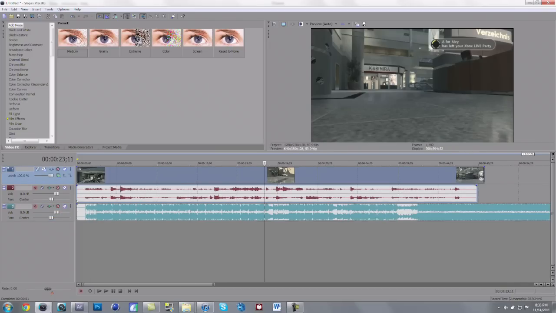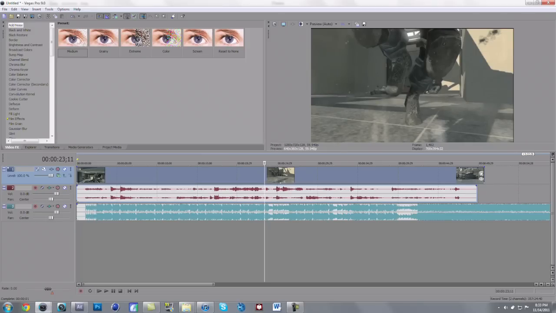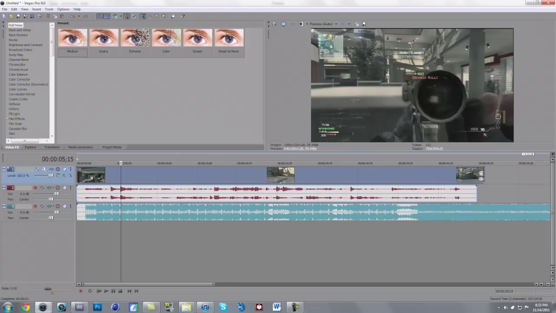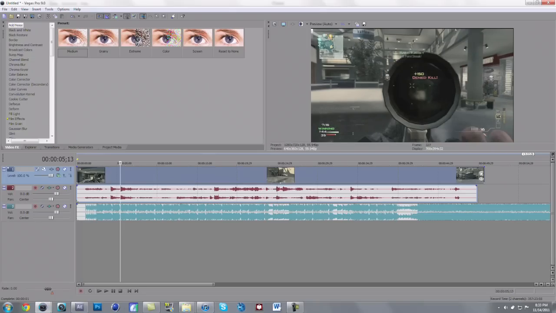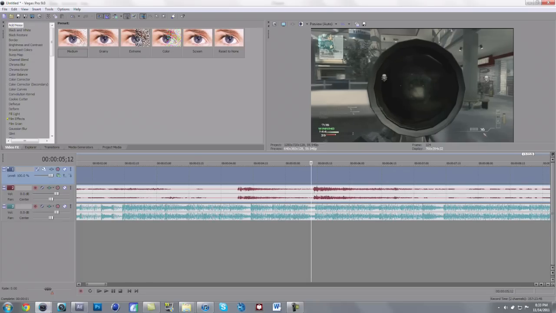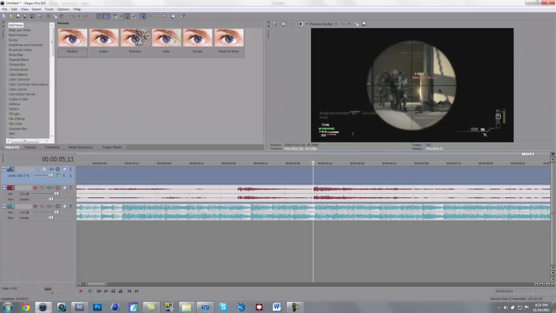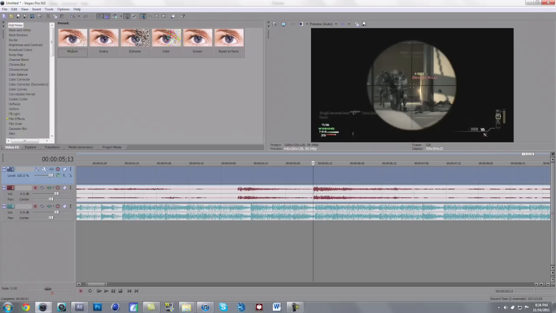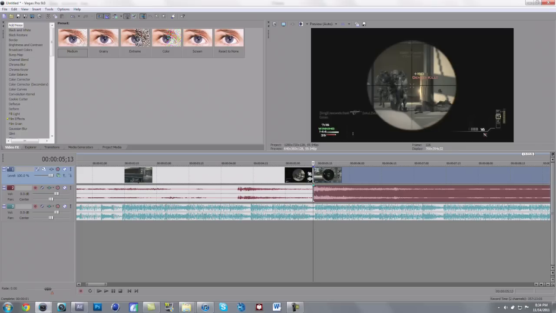And then, okay, now the first thing you want to do before we even look at the song is we're going to want to go up here to our clip and then find where I actually scope in and get the kills. Zoom in. I'm just scrolling over with the arrow keys. You can just scroll along the timeline frame by frame. And right here is where I want to sync it, because this is right when I scope in and I actually take the shot. So I'm going to go ahead and press S on the keyboard to split the clip at that point. There we go.